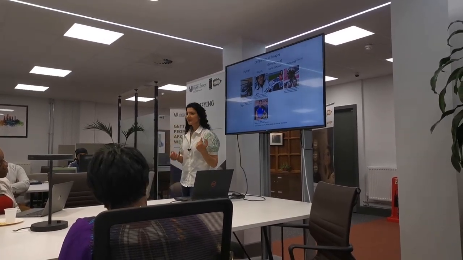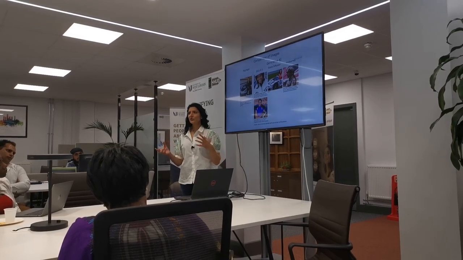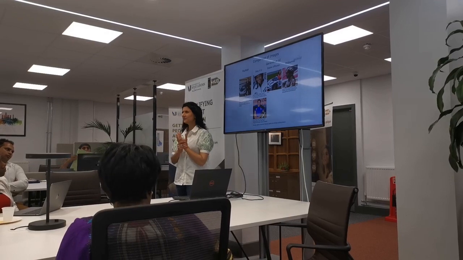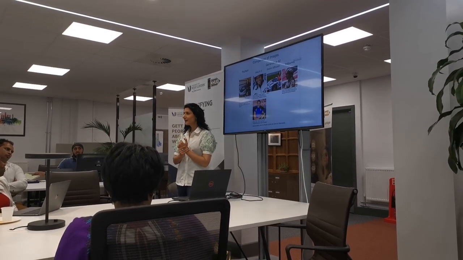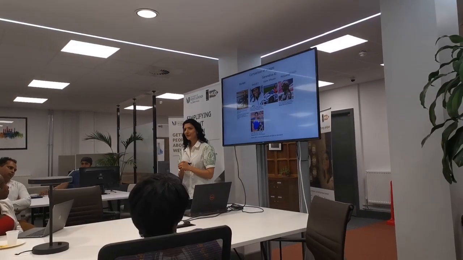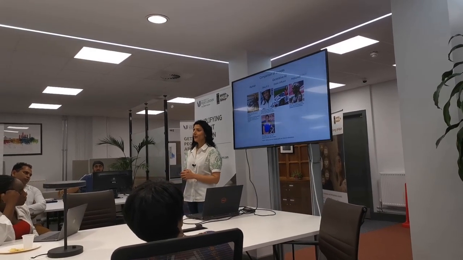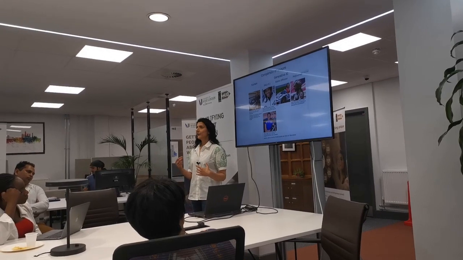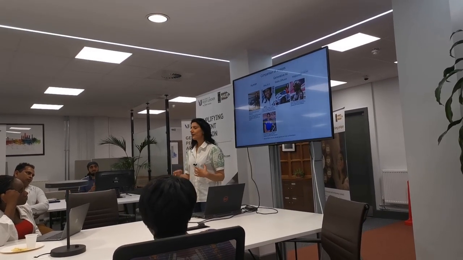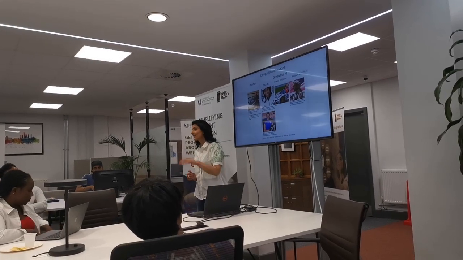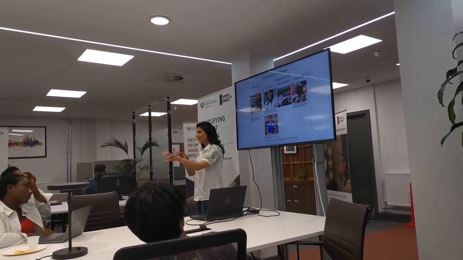So the thing about representation, the image that you saw that was used to promote this event, for example, the prompt for that included something along the lines of diverse group of small business owners. The other thing that I noticed was that men would always be in the forefront of the picture. So then I specifically asked it, have a male and female figure in the forefront, so two leaders, one male, one female. It didn't actually do that. So there was still the male in the forefront, and then the woman was slightly behind him.